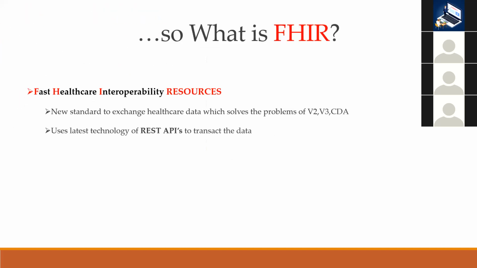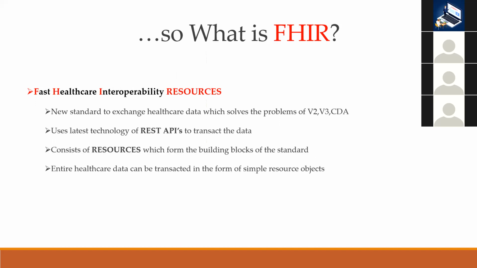FHIR stands for Fast Healthcare Interoperability Resources. As the name suggests, resources is the main key here. Everything in FHIR revolves around resources, right? We use the latest technology of REST APIs for transacting data between mobile client applications or any other clients and the FHIR server. And resources are called the basic building blocks of FHIR.